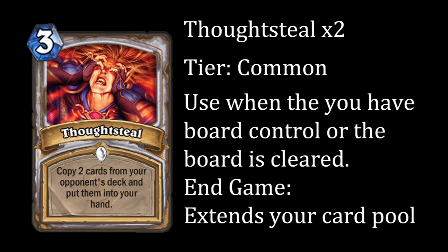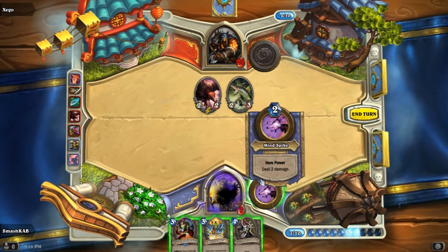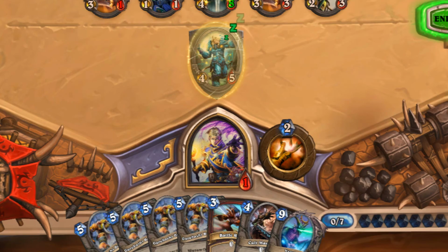It's a bit RNG, but let's be honest, there's a fairly heavy element of luck in Hearthstone. Sometimes you'll steal some useful creatures, a solid removal, or your opponent's legendary. And sometimes you'll end up with 4 Gurubashi destroyers and a broken heart. Thoughtsteal has some endgame impact too, as it effectively extends your card pool by 1 each, giving you a 32 card deck instead of a 30 card deck.